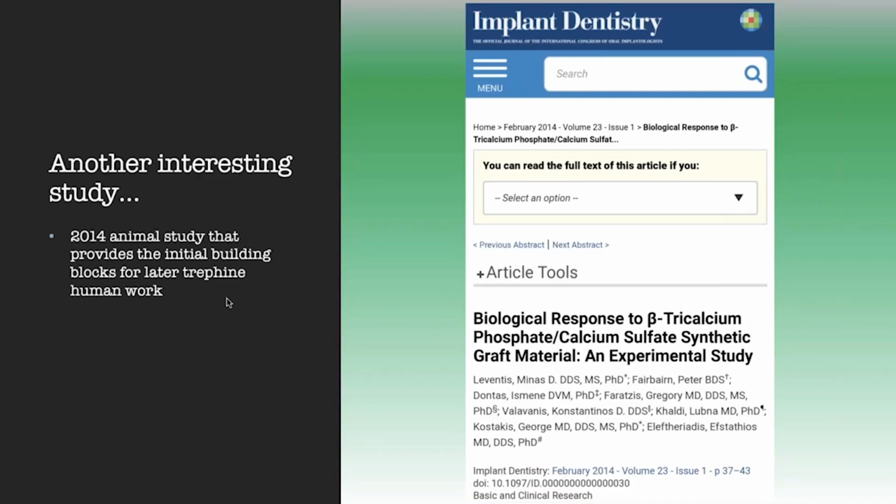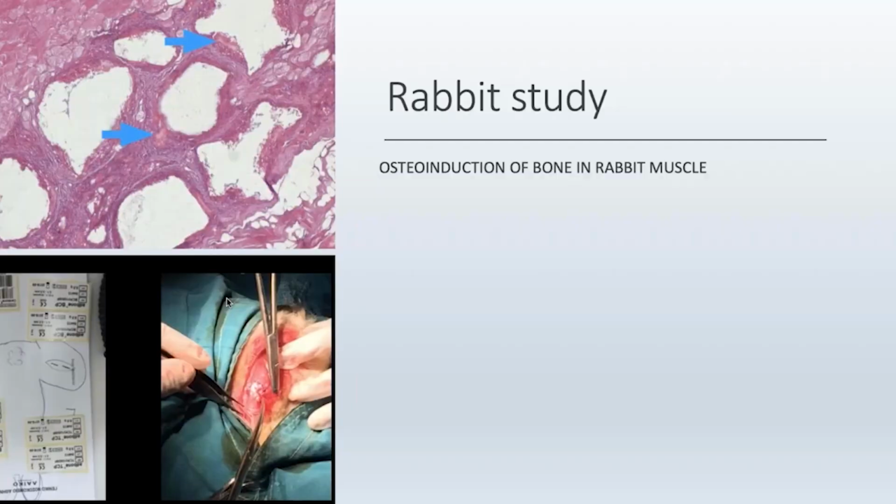This is the animal study from Pete Fairbairn, Minus Levetis. We're really looking at an experimental rabbit study at this stage. It's quite interesting, to say the least. And it really does provide the basis for further studies that have been done with human trephine studies. If you look at the top left of the screen, you'll see small fragments of osteoinducted new bone visible on the slide. This is in muscle. This is rabbit muscle. So we're finding new host bone forming here.